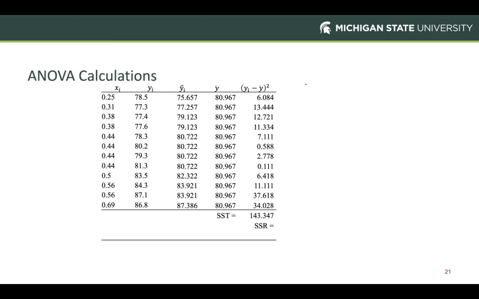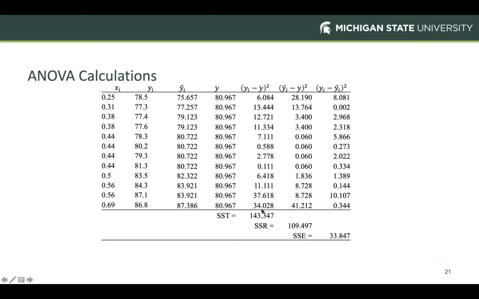And so that's going to be equal to the sum of our other two components when we try to partition that variability. So our regression sum of squares is just going to be equal to yi hat minus y bar. And so we're taking our predicted value minus our mean value, squaring that quantity, summing that. You can tell here that quantity is relatively large relative to our SST, so 109.497. And then lastly, we're taking the values of each individual data point compared to how well it fits to that best fit line.